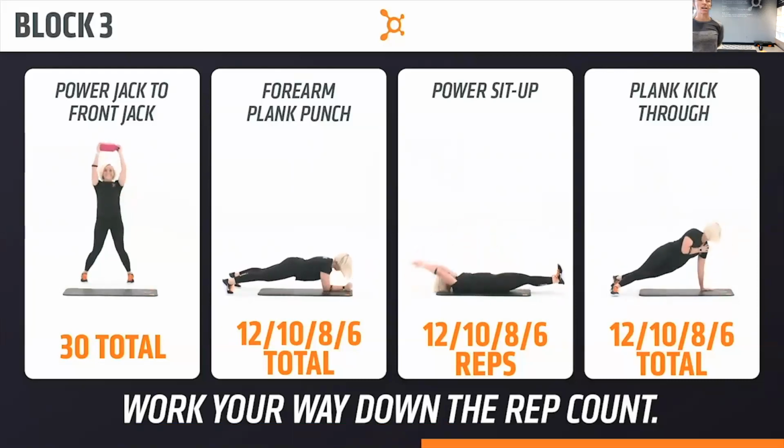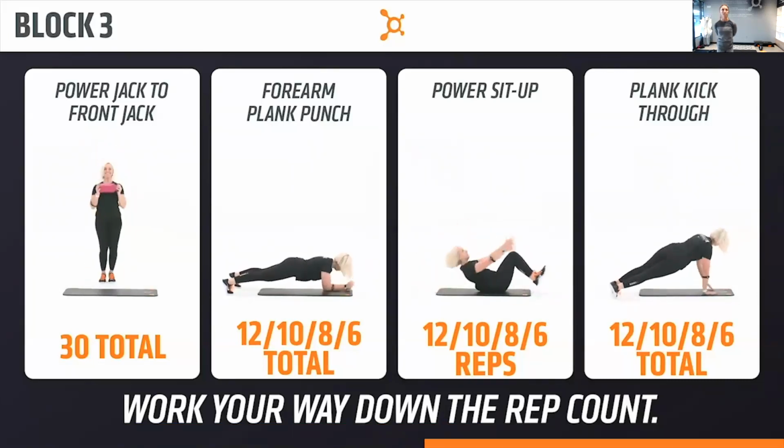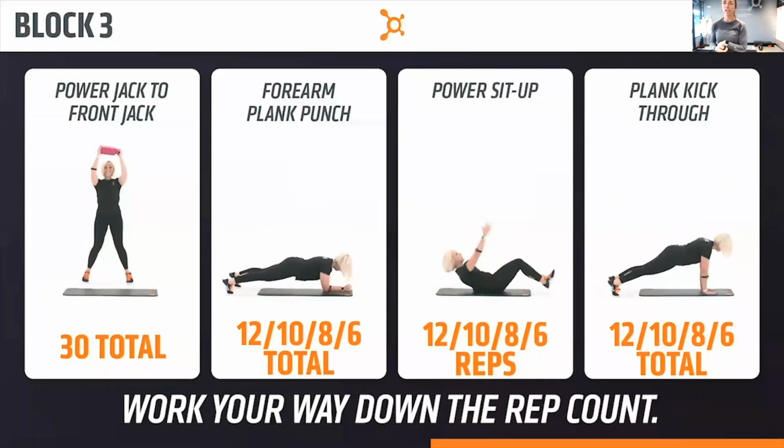Dropping that rep count, guys. 2 reps each time. Not on the first exercise. That power jack to front jack always stays at 30.